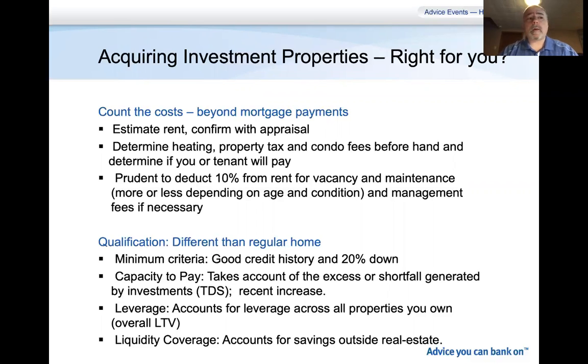So some of my clients, I call them graduating from smaller portfolios to bigger portfolios. How much of your life do you want to spend with your family instead of managing your property and collecting rent checks? That's a decision you need to make. But like I said, if you are properly planned and you've got a balanced portfolio and some money in the bank to back up your rental properties, this isn't too much of a big deal. I think definitely budget for it, but just know that you've got to have that on hand when needed, because tenants break things or things go wrong. It's part of being a landlord.